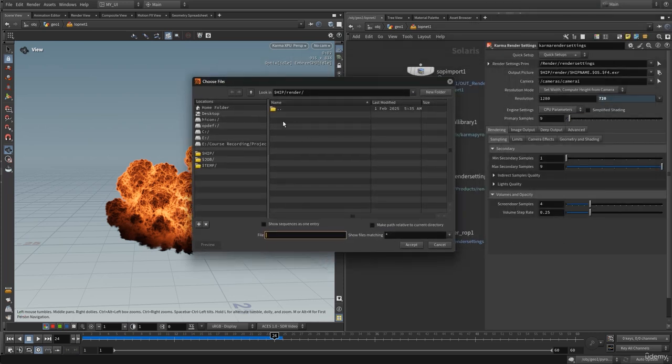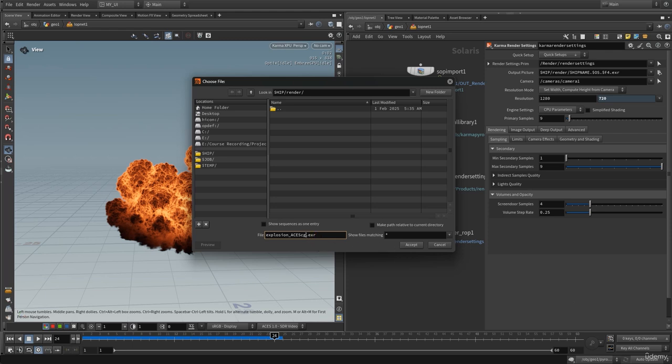I'm going to just create a folder wherever I want to store my renders. Let's say I'm going to use this default location, and here I'm going to type the name, explosion. And anywhere in the name field I just need to type ACES and CG, and CG should be written in lowercase. Now that in the name we have ACES CG, I can type .exr because I want to write the EXR sequences, and hit accept.